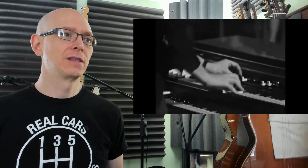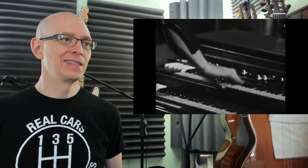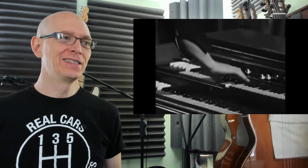Kind of freeforming it here. Different than the studio version. Here we go. Middle of the song here. Nice little bridge part here. Oh, so much energy in this song. Ooh, nice little fill there.